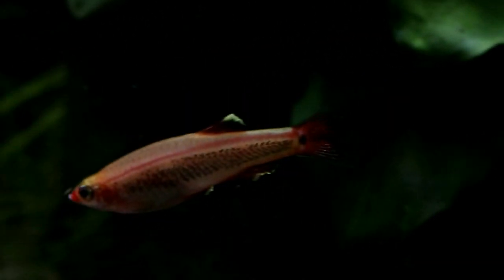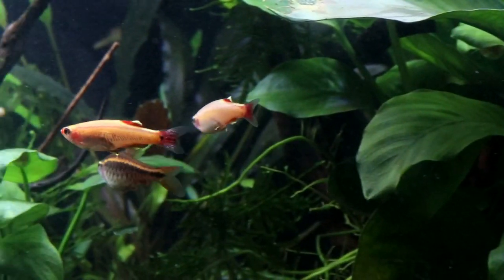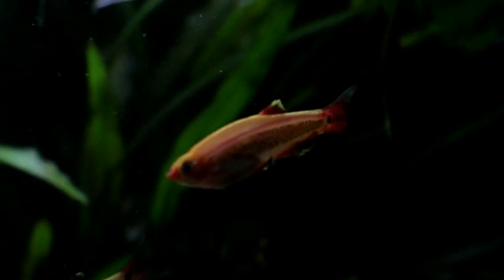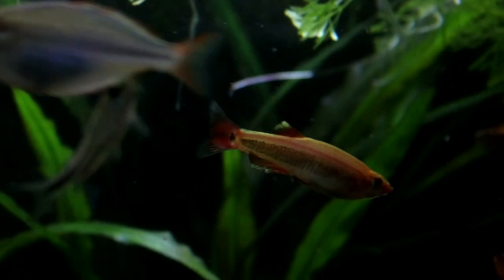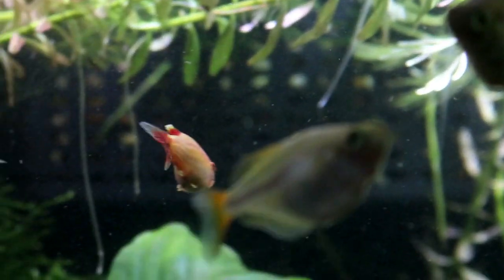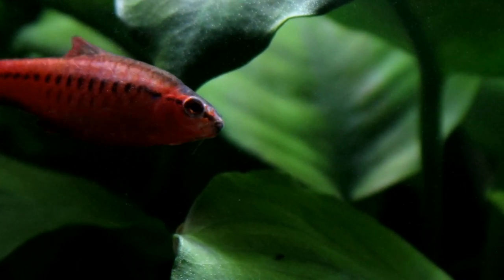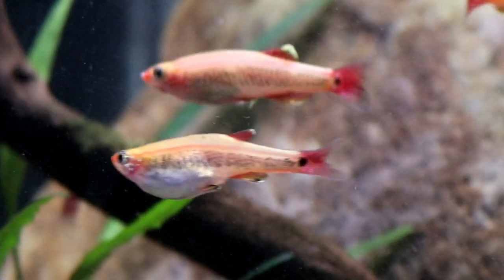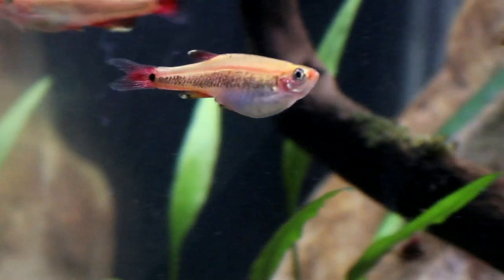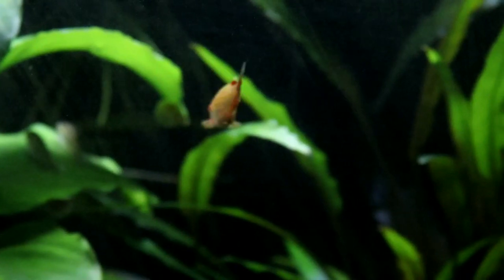White clouds are brave explorers, always out in the open. They'll stay for the most part in the middle zone of the water, so they tend to avoid the surface and the substrate. But they will be forever swimming in and out of plants, interacting with each other, and generally being very entertaining to watch. I think sometimes we fish keepers can be a bit snobbish, and we will disregard cheaper, common fish because they are just that. But usually there is a very good reason why these fish became so popular in the first place, and more often than not, it is because they are simply a joy to keep.